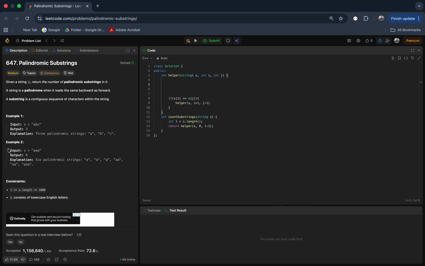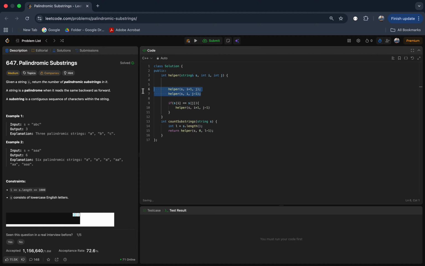Also, here it is told to find all the substrings. So to find all the substrings, I need to pass the string, and I want to consider this substring also and this substring also. So here I will be doing i plus 1 and j, and then one more case will be i and j minus 1.